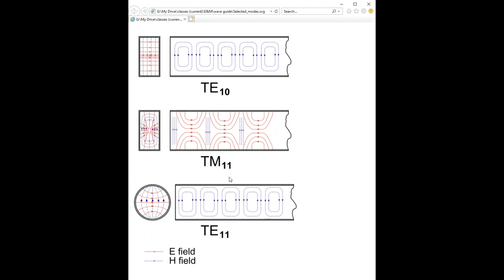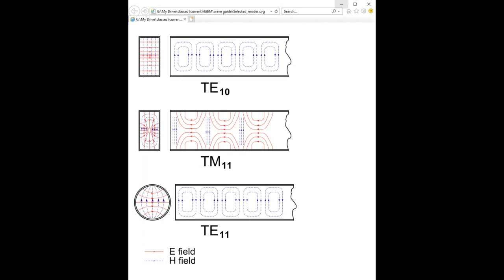So what was I going to say with these? Oh, and so these labels, 1 and 0, and 1 and 1, refer to the modes in the two different directions. So basically, is it the lowest mode, or the first mode, or the second mode, or the third excited mode? Excitations get shorter and shorter, just like standing waves on a string. They get shorter wavelength with more and more oscillations in them in different directions. And so that's the origin of these labels. And you could read more about it.